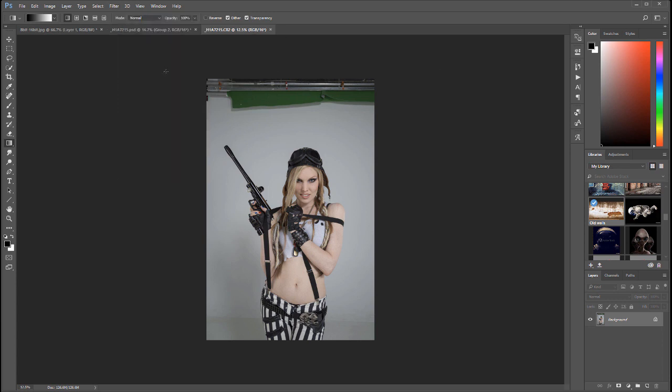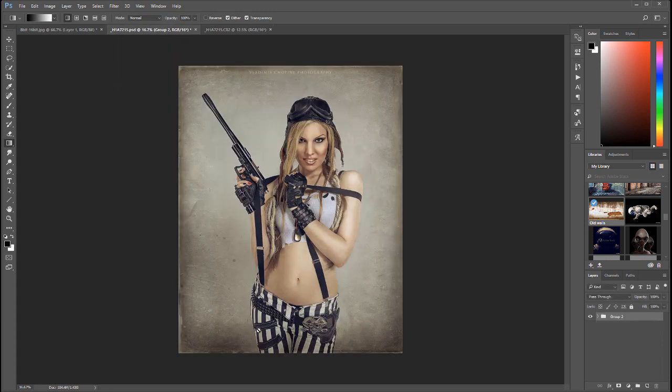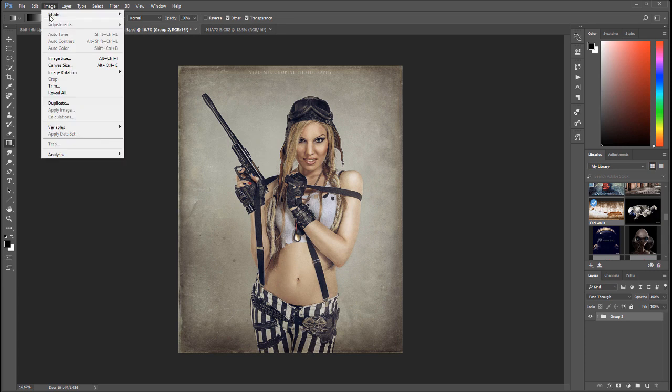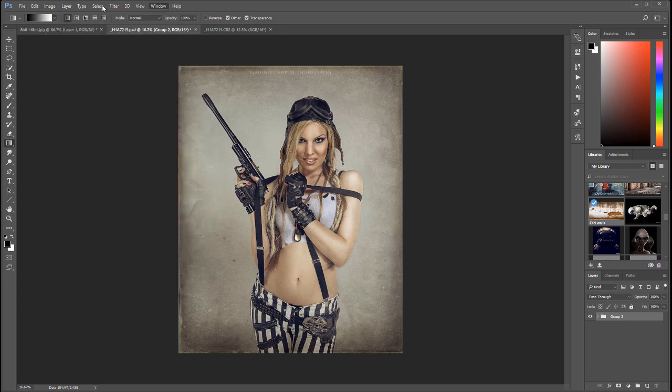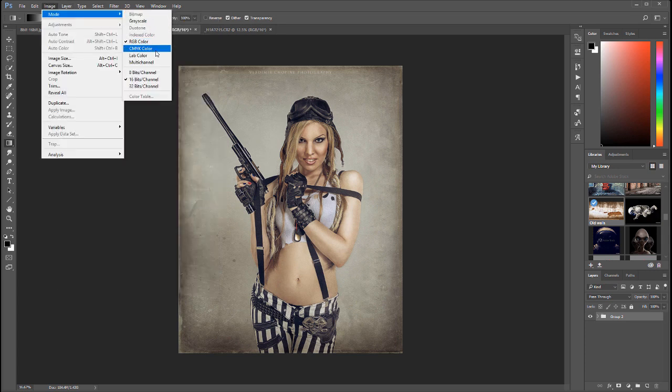And for example, when you're done with the image, done with the processing and adjusting whatever you need, you can always go back to the mode and switch to 8-bit when you're ready to save for the web or other things. You don't necessarily need to do this, because if you save as JPEG, it will automatically convert to 8-bit.